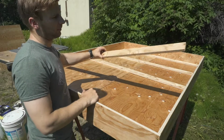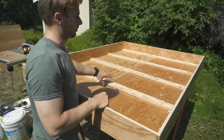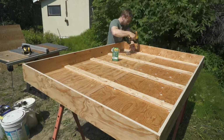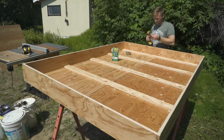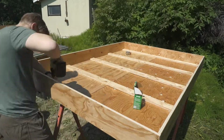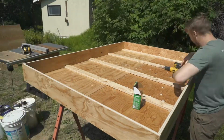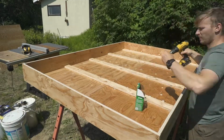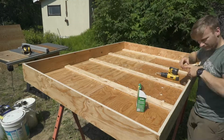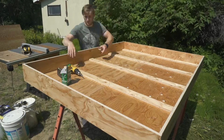Okay, so then I just ripped one of my extra scraps into 5 pieces that I'm just going to space evenly around here just to help hold everything together. It would be nice to use a higher quality plywood like a birch or something that's a finished grade, but these are post-COVID lumber prices, so I'm just building this the cheapest that I can. Which of course CDX plywood, and that's still over $60 a sheet here. I ended up using 3 sheets for this build.